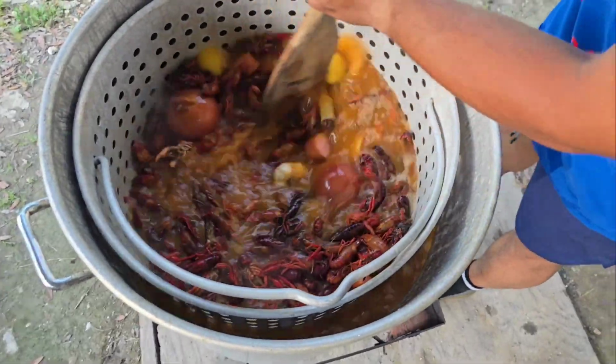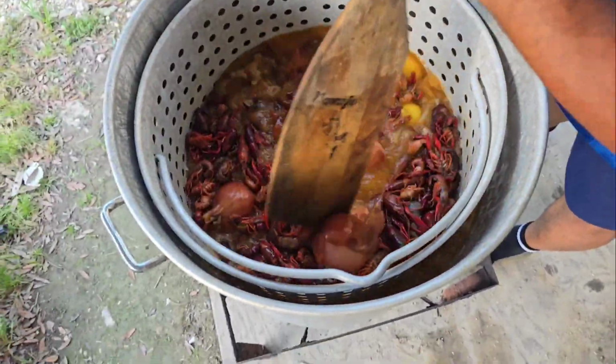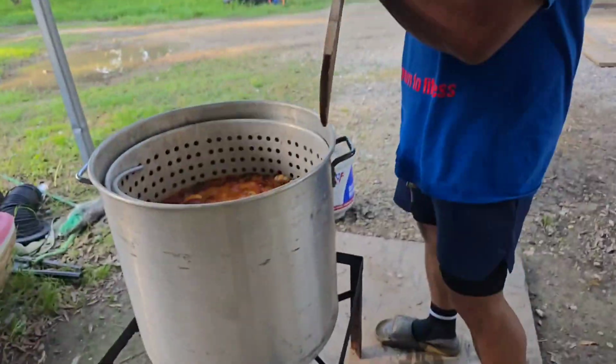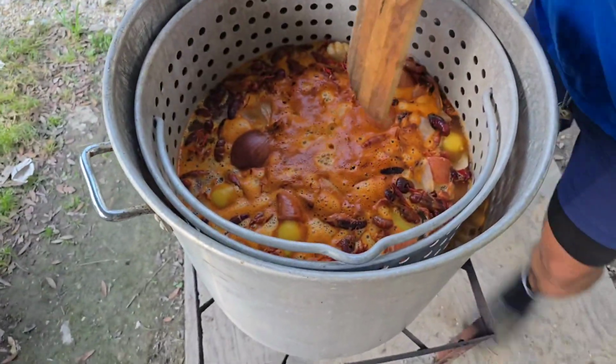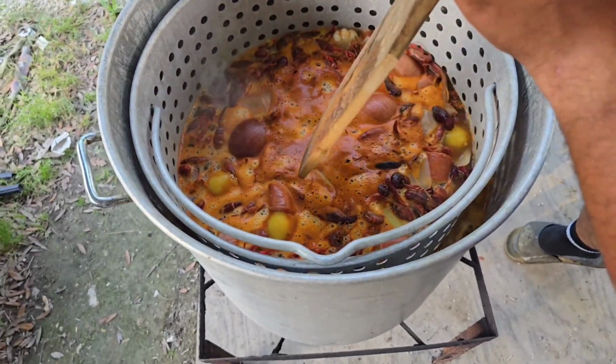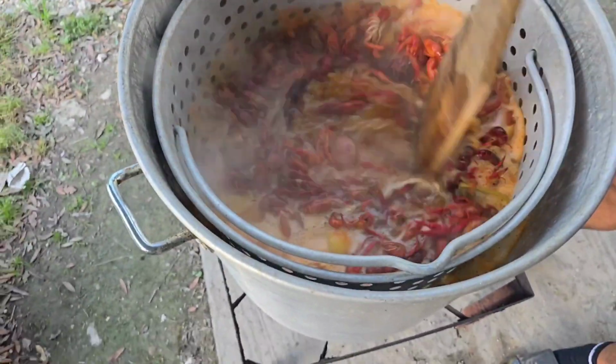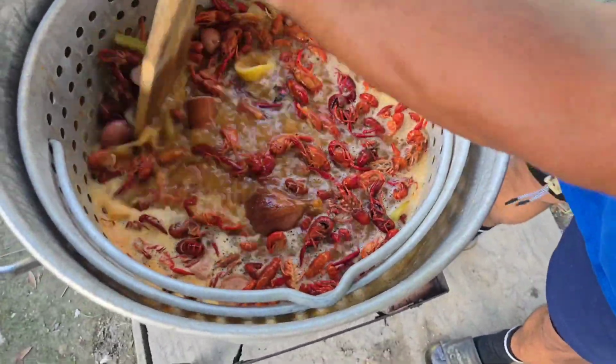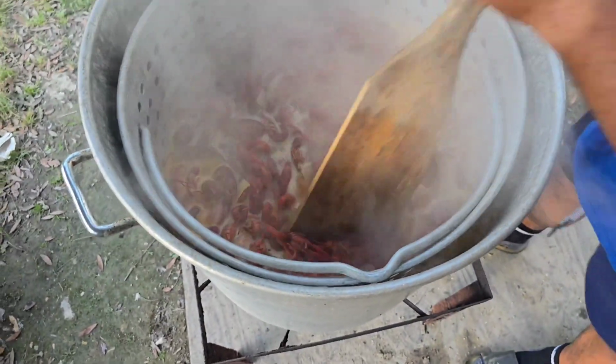Now I'm about to give them a stir. I'm gonna put that top on there so they can come back to a boil. And you wanna make the crawfish turn red. When it's fizzing like this, all you gotta do is give it a side-to-side stir, and they start turning real red. It's almost to that nice rolling boil.